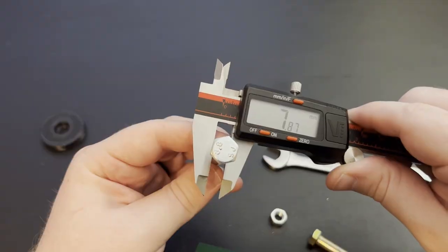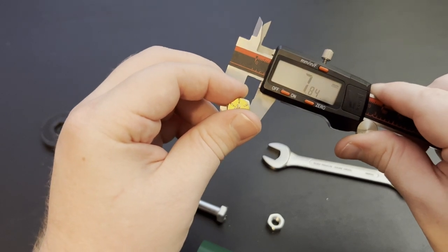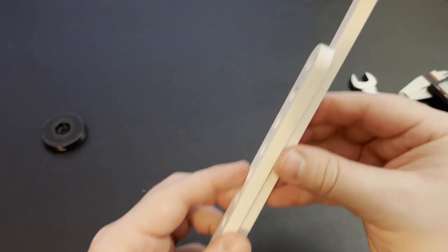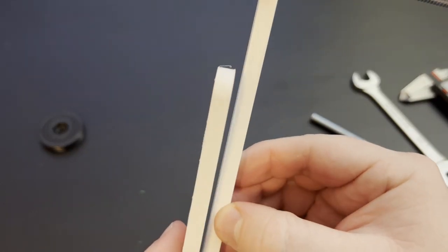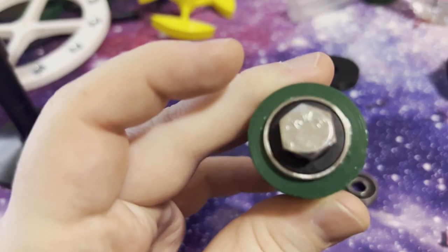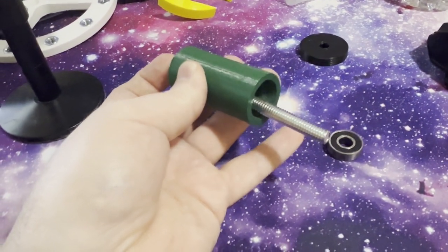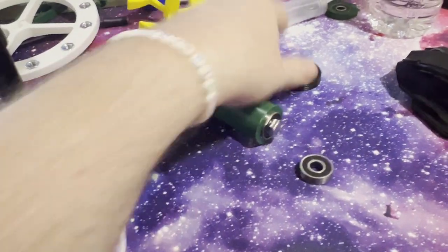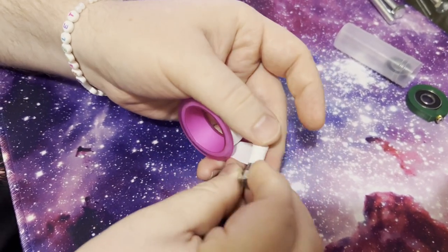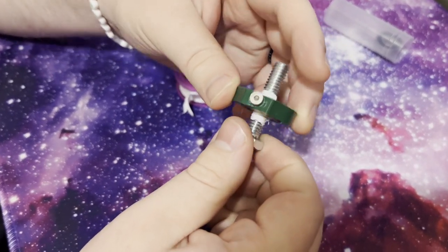The size that bolts are quoted at is just over what their actual size is. M8 bolts are not actually 8mm — they're slightly lower. This means that when you put an M8 or 5/16ths bolt into the inner diameter of the bearing, there's going to be just a little bit of backlash. This isn't a big deal as long as your shaft isn't carrying anything heavy and isn't very long, because the bolt will act like a lever against the bearing and the longer the shaft, the greater the arc it traces from backlash. The easy fix is to wrap some plumber's tape around the threads until it takes just a little bit of force to slip into the bearing, so the shaft diameter more closely matches the bearing and the slop is lessened significantly.